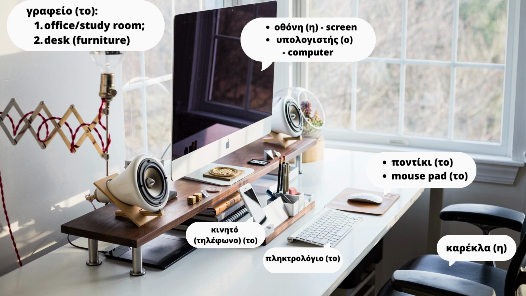And we also have a mobile phone, and the word for it in Greek is to κινητό τηλέφωνο. Literally, mobile phone. To κινητό τηλέφωνο. You can also hear sometimes just the first word, to κινητό. Πού είναι το κινητό? Where is the mobile phone? We don't always say the word τηλέφωνο. If you just say το κινητό, everyone will understand that you are talking about the mobile phone. And again, we have the famous word for the chair, which is i καρέκλα. We already saw that one.